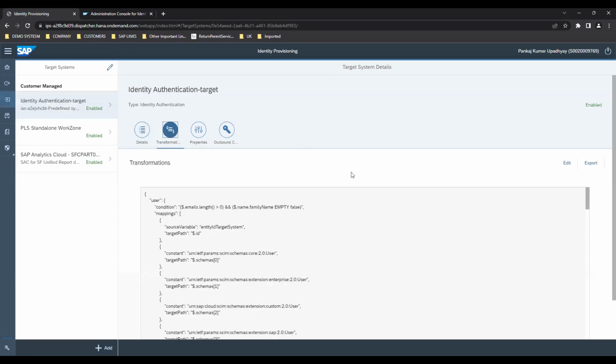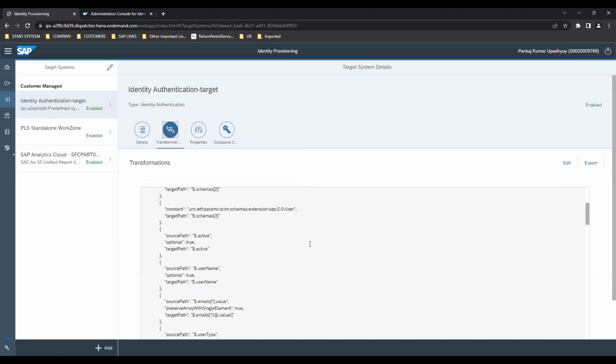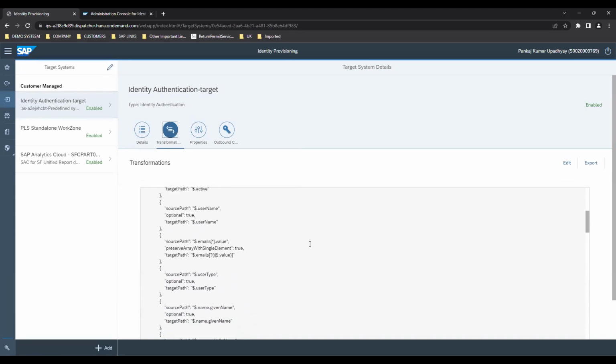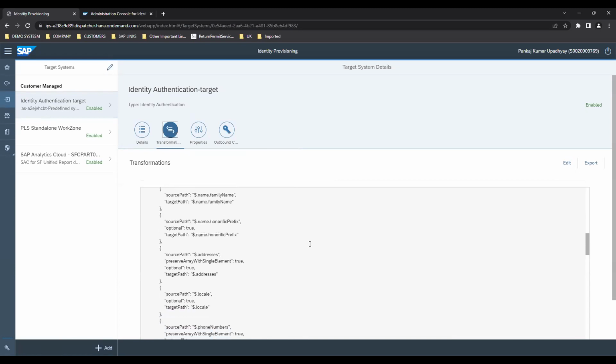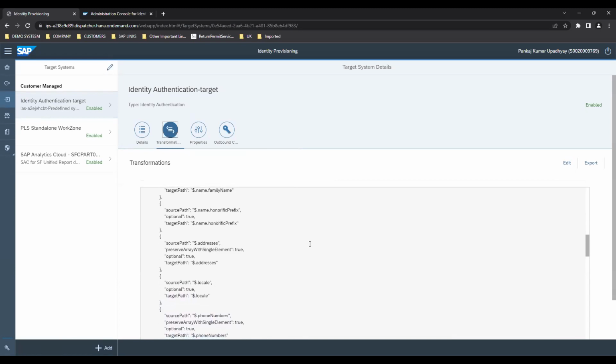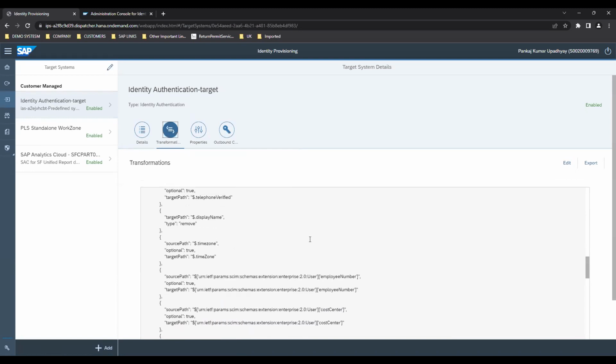Again, as I told you, you still have a way to modify data using the transformations, in case you have, let's say, a dummy email address that you want to use for everybody, especially in the test system where that is applicable. In that case, you can simply hard code the dummy email address, and when you sync the data, everybody's email address becomes that email address. So you can do things like that.